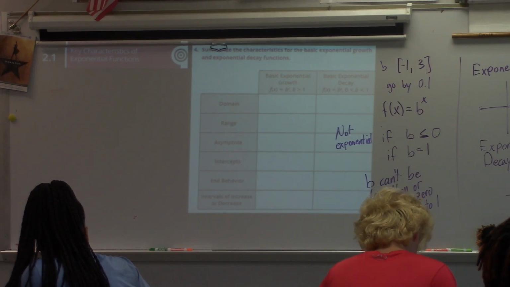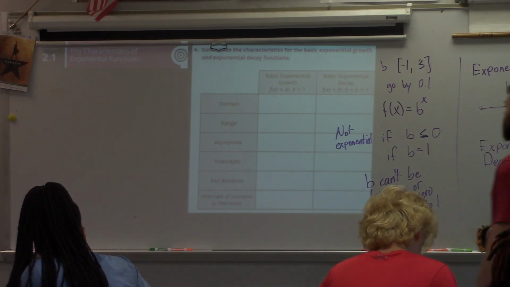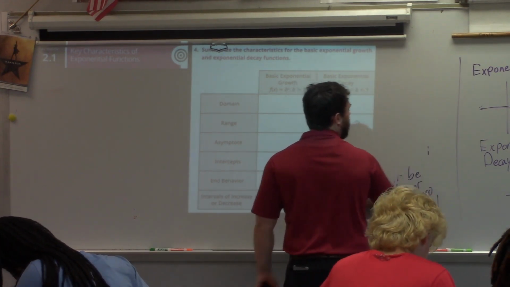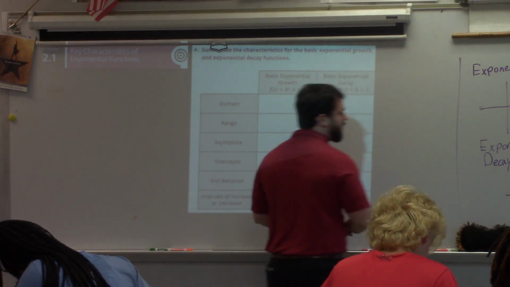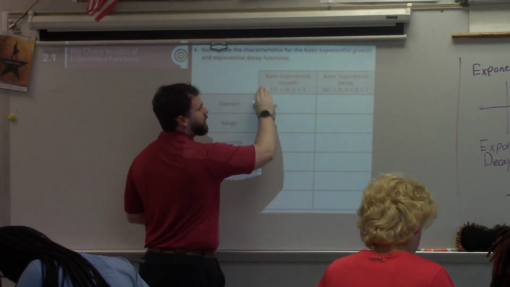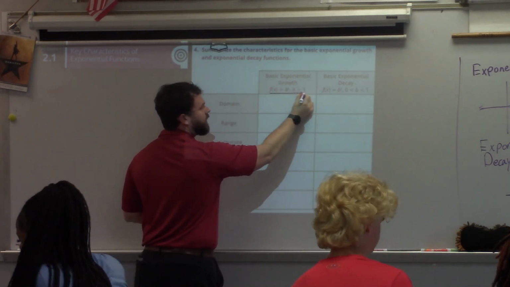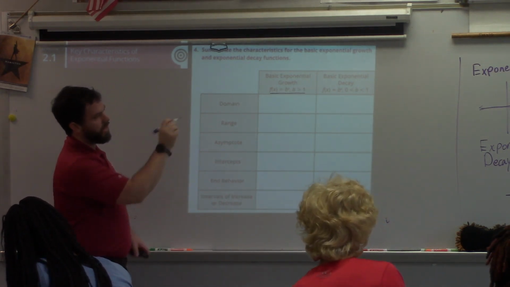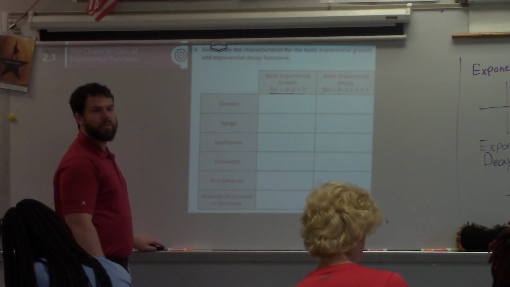Now, be careful and pay attention to that. So summarizing this information, and this is going to matter for when we start studying the inverse of this exponential. What is the domain for the exponential growth? Notice they already defined that b has to be greater than 1. What is the domain for that exponential growth over there?